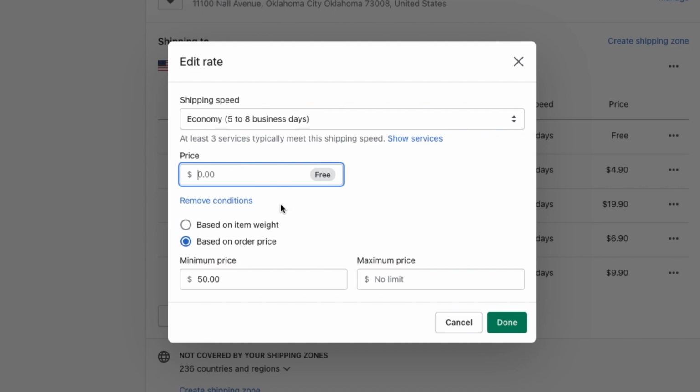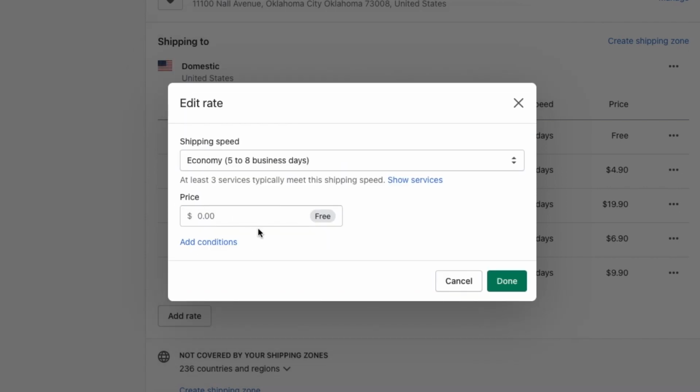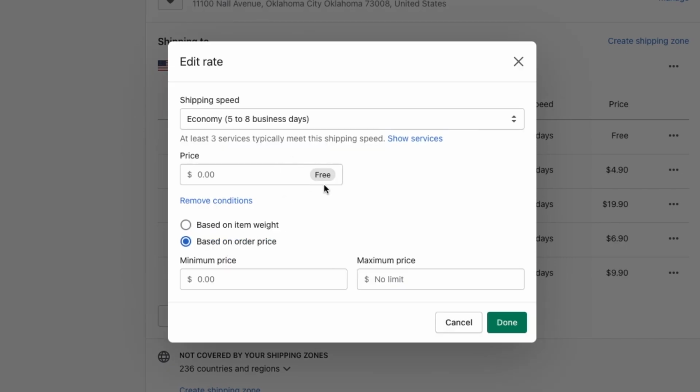All right, moving down to the conditions. These right here are what's considered conditions. You can remove them if you want and just offer free shipping, because that's totally okay. But in case you want a condition where, when somebody orders something from you, they have to meet this criteria in order to get free shipping, then you probably want to make sure the conditions are here. Example: this radio button is selected based on order price. So for my total order, if I want my customers to spend $50 with me in order to get free shipping, that's all I have to do there.